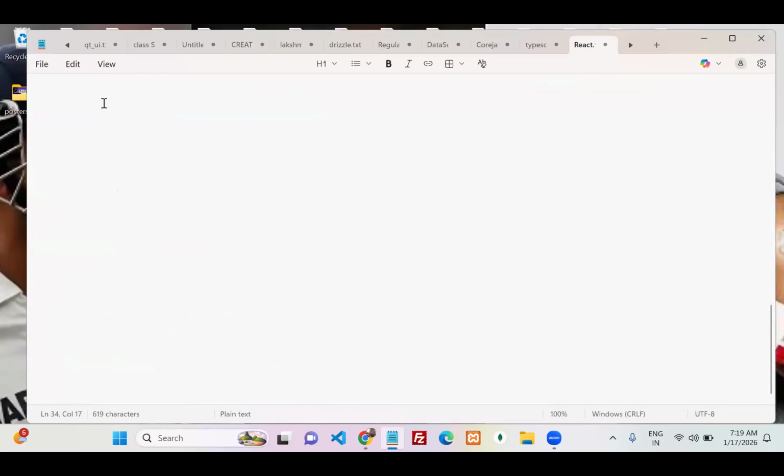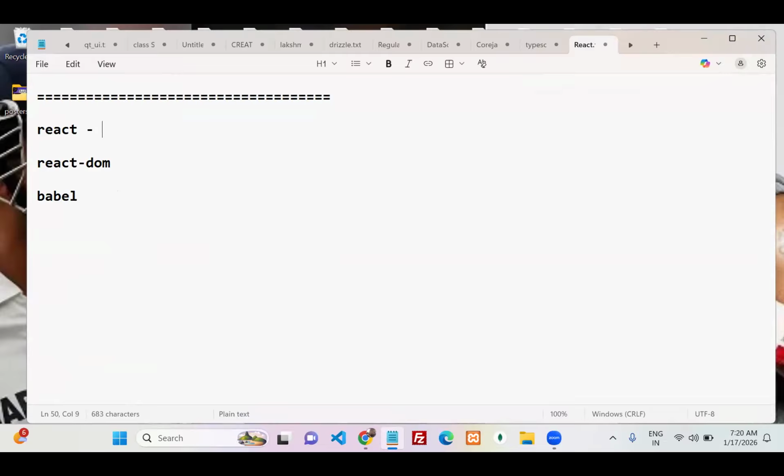So tell me, my first question is, if you want to prepare some template, any kind of template, using React, how many libraries are required? Minimum, how many libraries required? Three libraries. What are those? React, React DOM, and Babel. Why do we need this library? How does it help my browser?